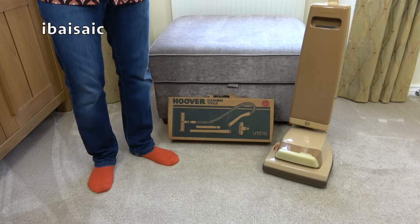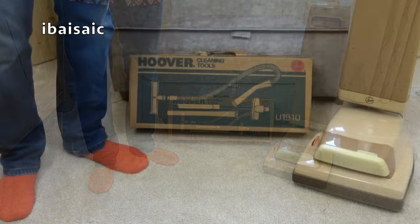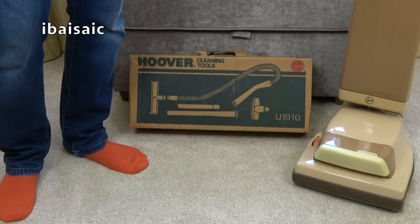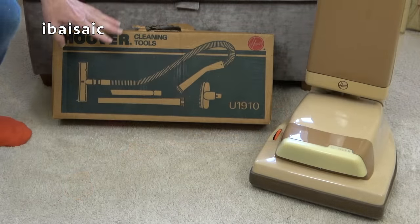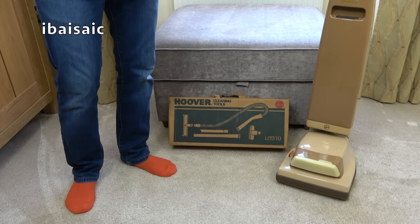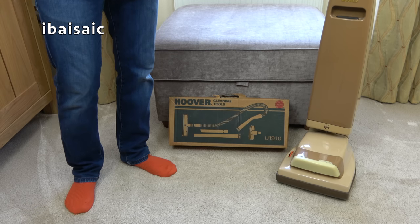Well, several months or maybe even a year has passed since I first unboxed this vacuum at my mum's house. The vacuum has come home now, and I thought I would get the video finished and do a bit of a demo of this Hoover High Power Compact. I fitted a few new parts and I've also obtained a set of cleaning tools for this machine. So I'll quickly show you the improvements I've made, little repair I had to do, and then we'll fire up this bad boy and get it beating, sweeping and cleaning.